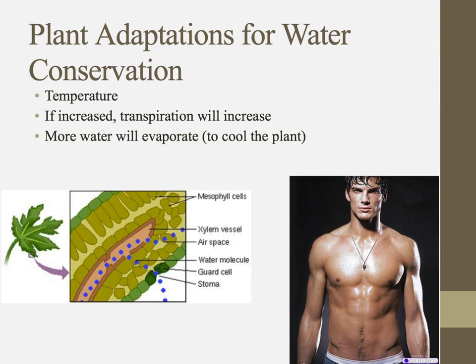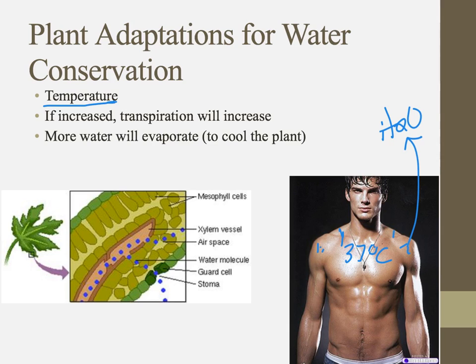Okay, so we already talked about light intensity. Now let's maybe back up a step and talk about just temperature. So just with humans, if I increase the temperature, and we need to maintain our constant body temperature of 37 degrees Celsius, then what's going to happen is that our bodies are going to send water to the surface of the skin. That water is going to evaporate, and it's going to carry some of our body heat with it. So it's a method of cooling down.